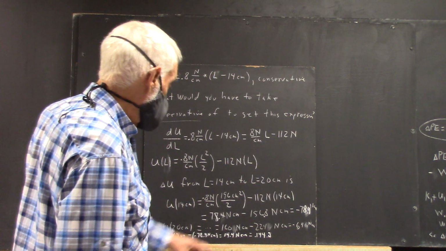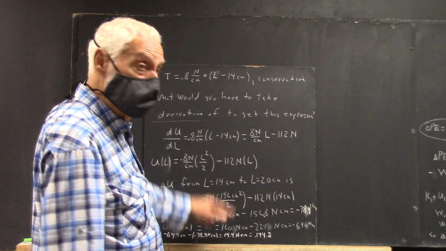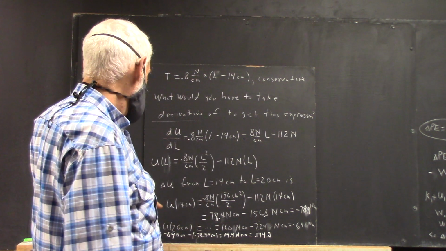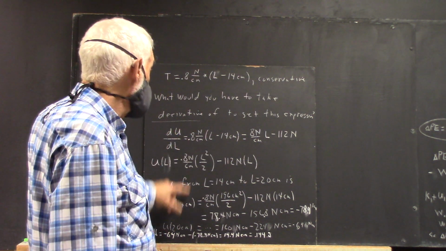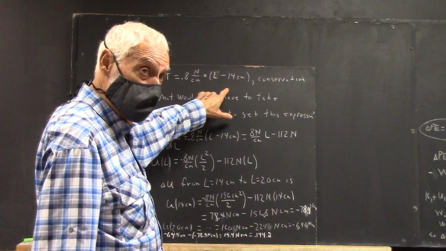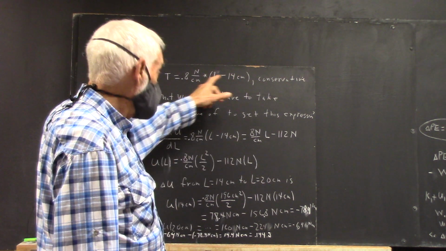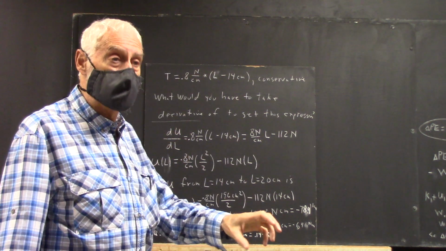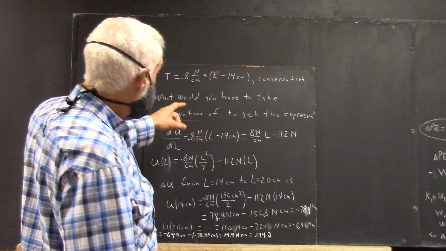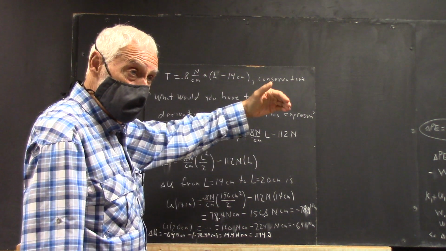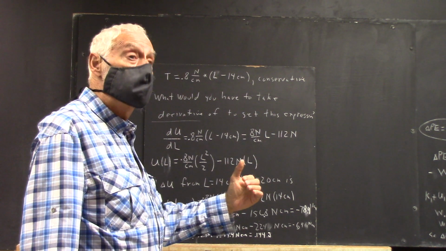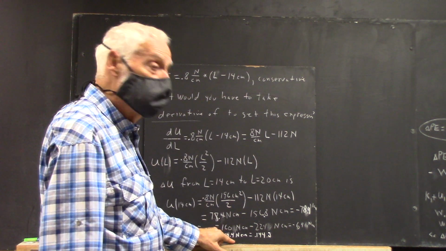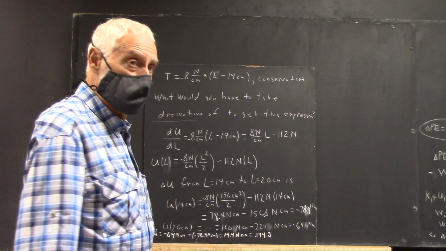Now again, where do we get the 0.144 joules without having to go through all this? This is a linear function of length. When your position is 14 centimeters, when L is 14 centimeters, you got 0 tension. At 20 centimeters, you got 20 minus 14, 6 centimeters, times 0.8 newtons per centimeter, which is 4.8 newtons. It's a linear force that goes from 0 to 4.8 newtons, so the average is 2.4 newtons. You multiply that by 6 centimeters, you get 14.4 Newton centimeters, and you don't have to do all the integration.